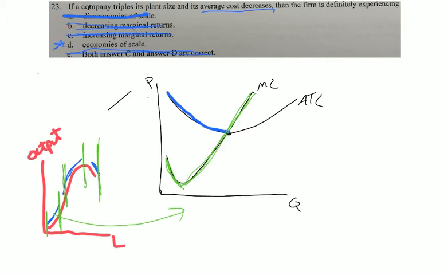Again, let's come back to the basic review here: the strategy for this is to first diagram the situation. So we're going to start off by just drawing our firm. We find that point in the graph that they're discussing when the firm is decreasing its average cost, and then take a look at what their production function looks like in that range. Part of this is also understanding that the average total cost curve is a combination of fixed and variable costs in the short run, and in the long run, since all costs are variable, we really just don't distinguish between fixed and variable costs.